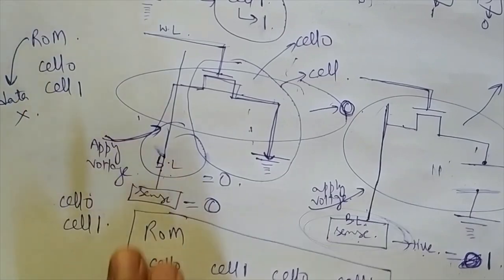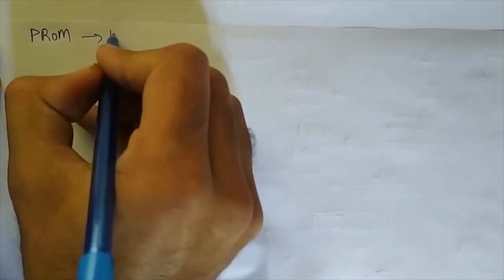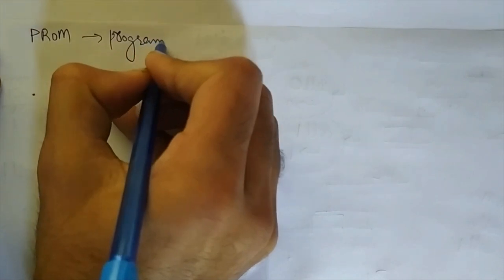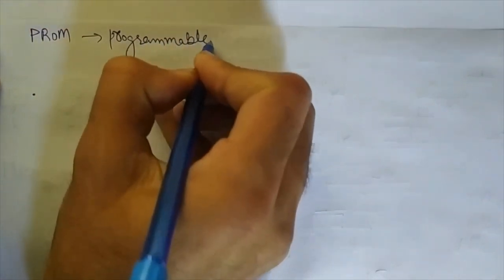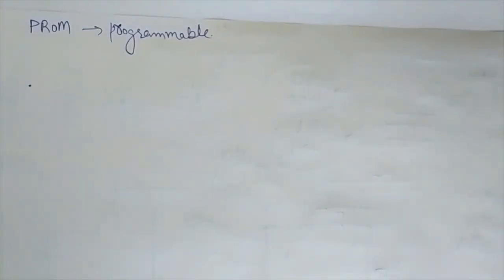Another type of memory that is used is the PROM, Programmable ROM. Programmable ROM is a ROM that can be written once. Only once. We cannot change the structure of that particular ROM after that. So we can read data, we can write data once, and then we can read that particular data again and again. However, for writing, we can write only once. We cannot write again and again.